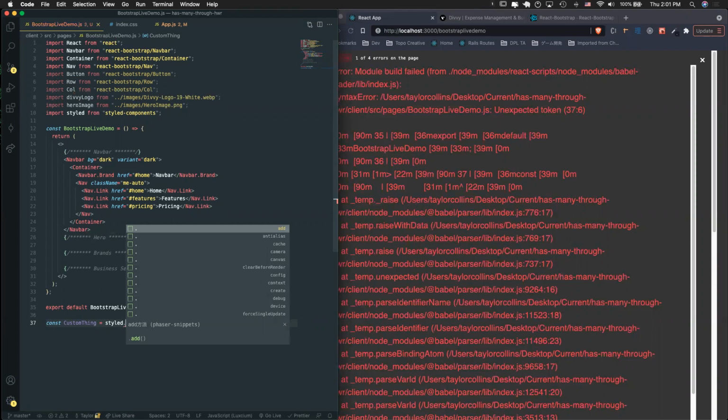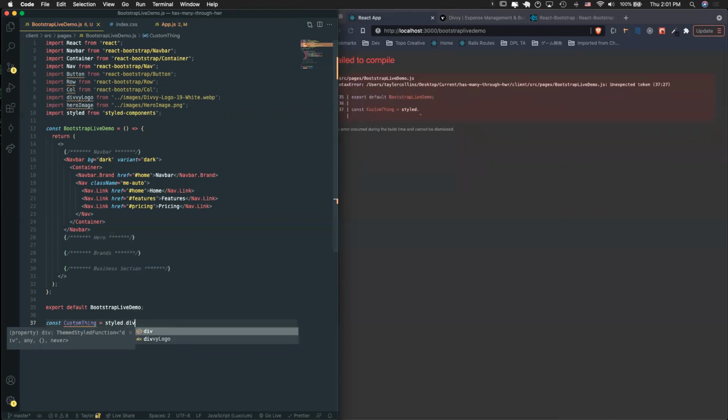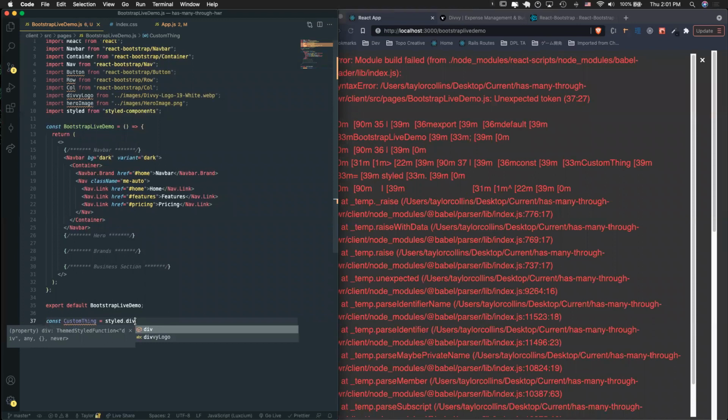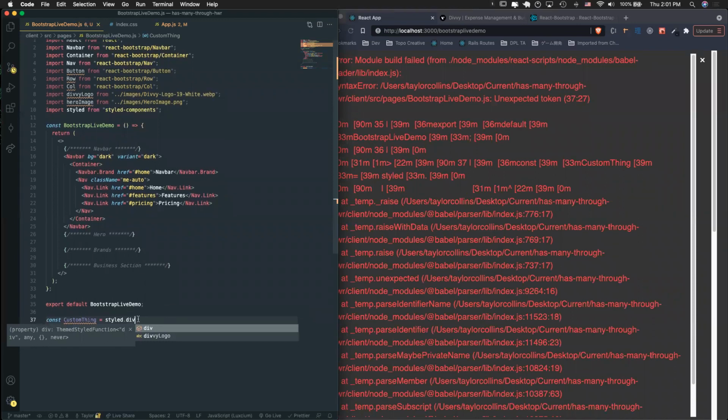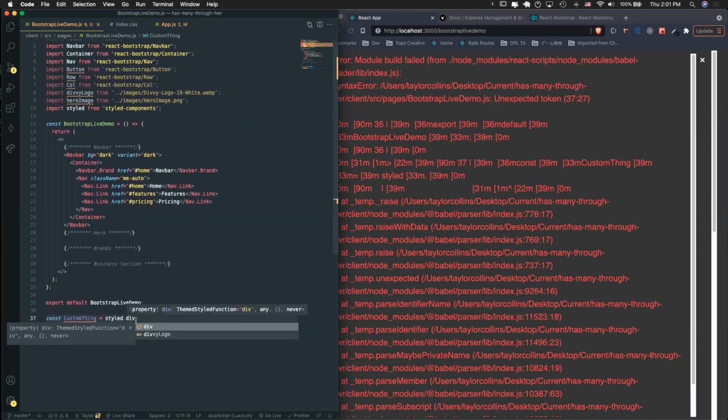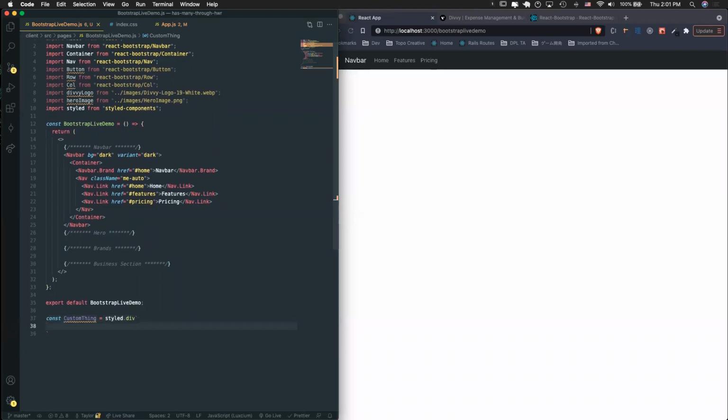Then you do a dot, and then you put whatever HTML or JSX component or element that you want to customize, like div. Then you put some backticks, and I like to bring that last backtick down. Inside of here, you can essentially just write straight CSS.